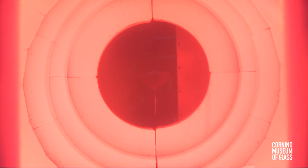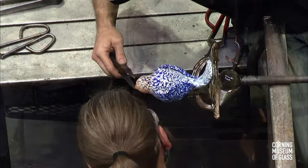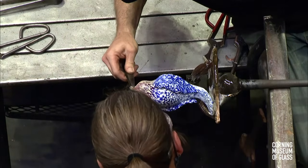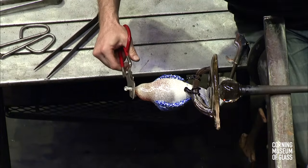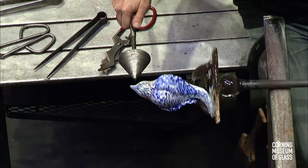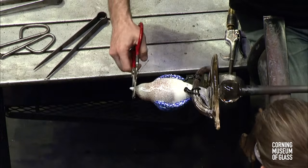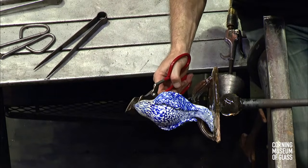There's that nice glow. So he's gonna pull all that color together. He'll cut that free. Shape the top of the head. Oh, he's really coming to life. You can almost hear him chirping.